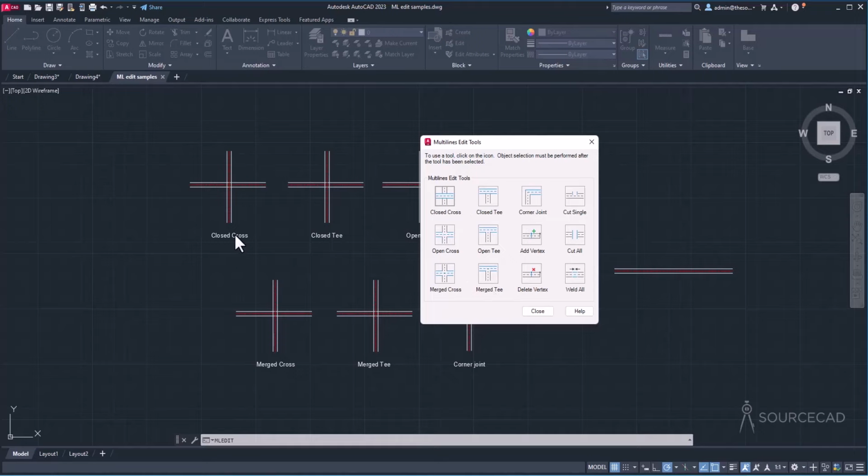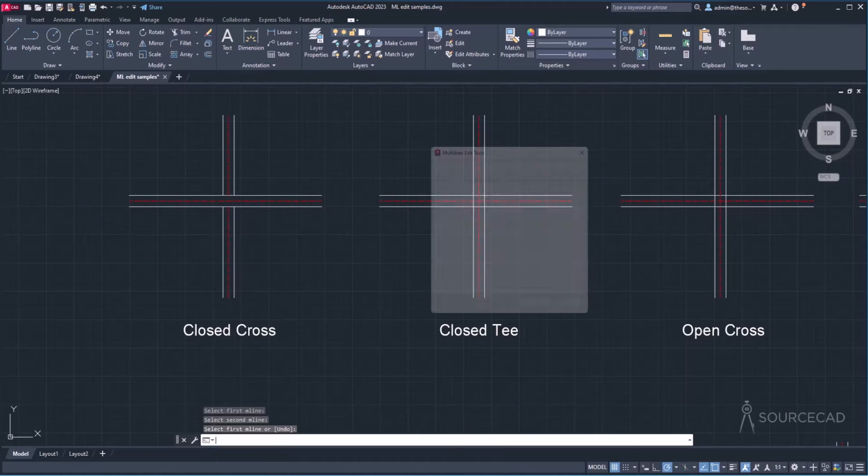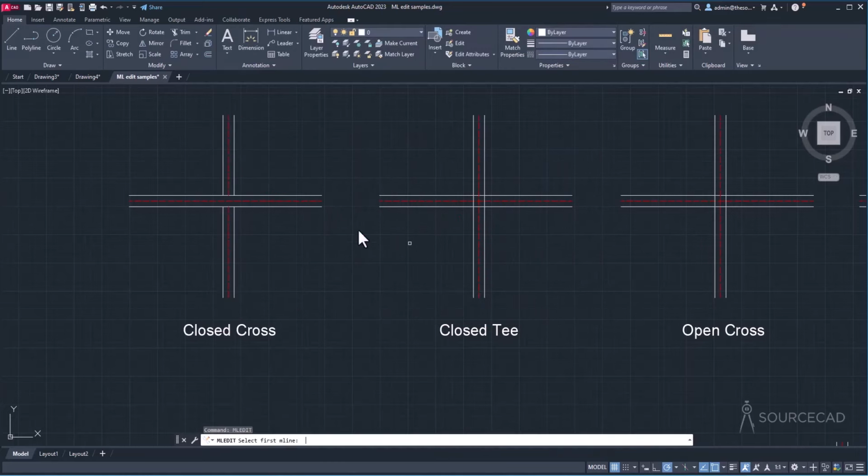So let's start with closed cross. As you can see, one road will go up, another will move as if it's going under that road. So that's closed cross. Select closed cross and select the road that's going inside and then the one that's going above it. So there we are, that's closed cross. Press enter twice to repeat this command. Now let's select closed T. In this case, we'll start with the one we want to cut. So I'll select this and then I'll select the one we want to keep. So there we are, this will cut and this will remain here. Now in a similar way, you can use all the other examples.